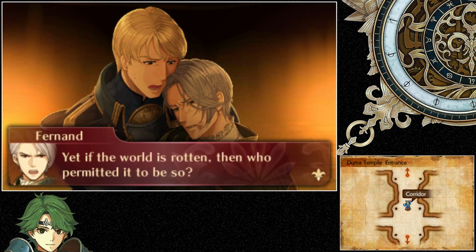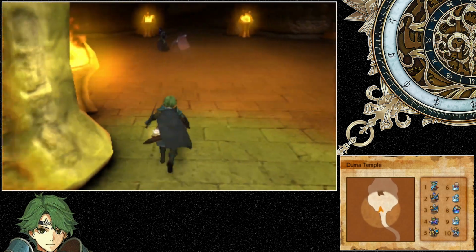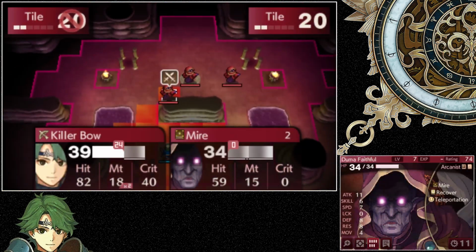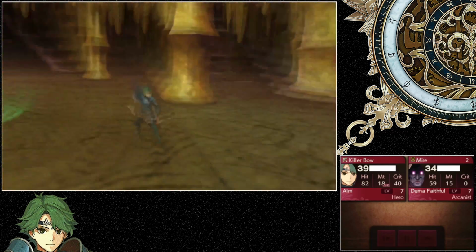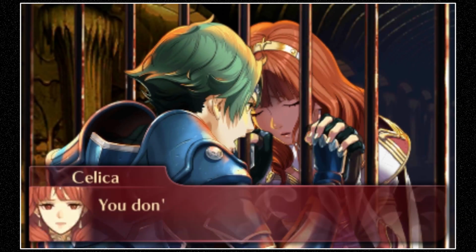Heading down the stairs, we eventually run into Fernand. We agreed to avenge his death for some reason. Like Celica and Duma Tower, Alm also sneaks around to separate enemies apart. I use these encounters to get skill points on Alm's killer bow and to give experience to those who are closest to 99 experience. Moving on, Alm finds Celica trapped in a little pet carrier for dragons.